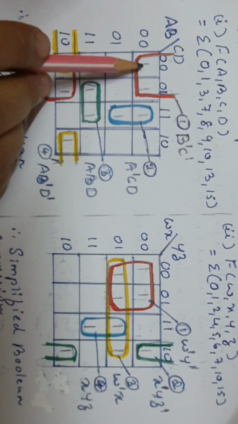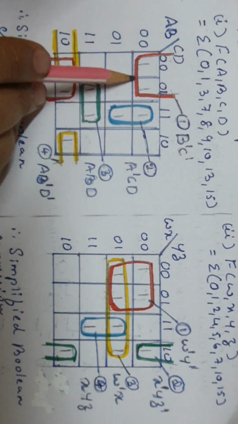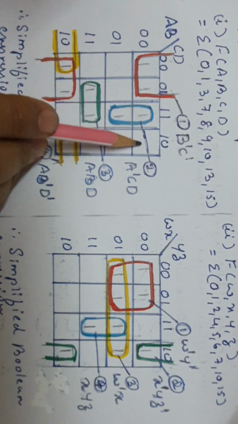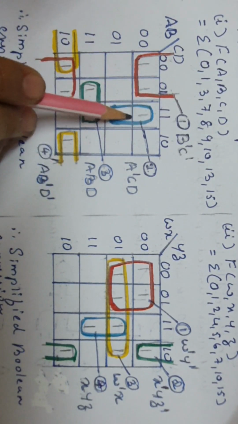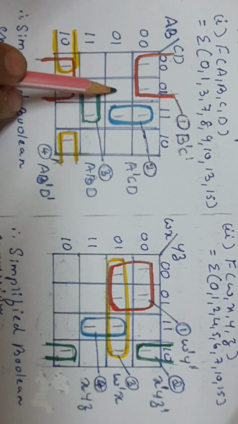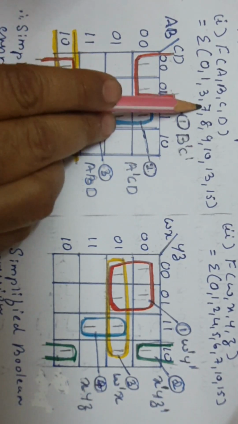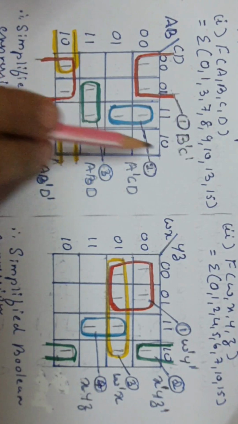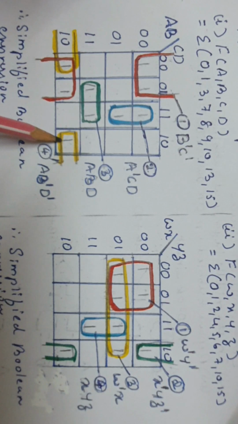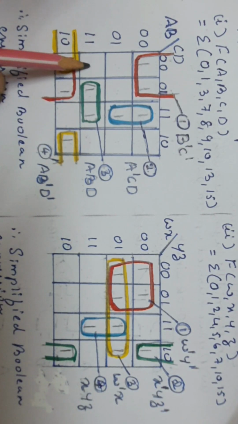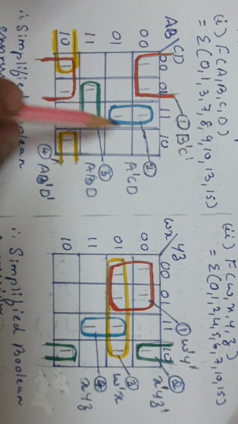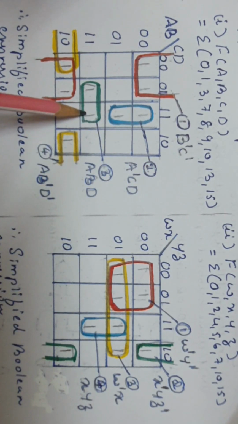Okay. So after drawing this, we place the minterms in the K-map and fill 1. So 0 is there, 1. 1 is there, 1. But 2 is not there. Minterm 3 is there, 1. 4 is not there, 5, 6 are not there, 7 is there. So 1. 8, 9, 10 are there, hence in those places 1. So 11 is not there, 12 is not there, this 13 is here, there 1, 14 is not there, so 15 is there; we have filled 1.